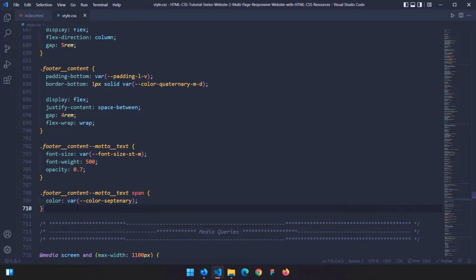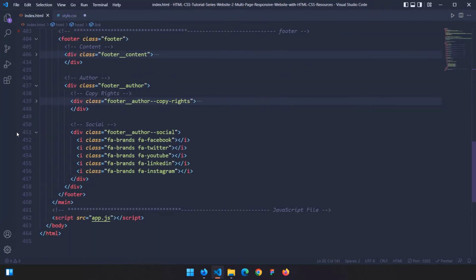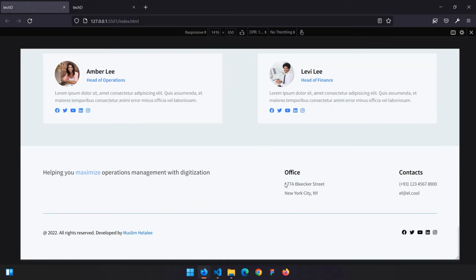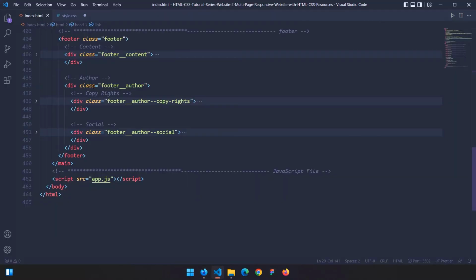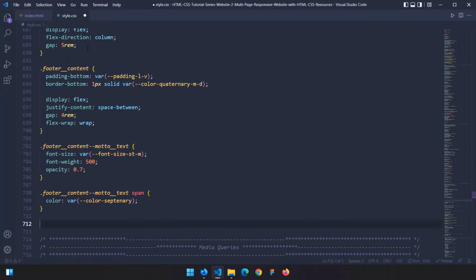I'm going to jump into CSS once more. And in here, let's grab the class for those. The styling is going to be the same for the address and the contact, so I'm going to select both of them. They're within the footer content, and they're the footer content address and footer content contact.